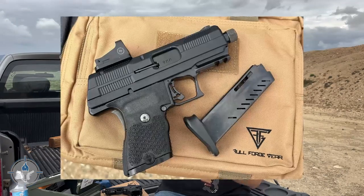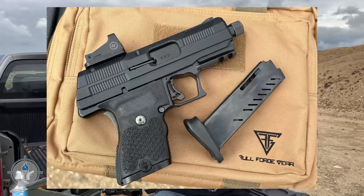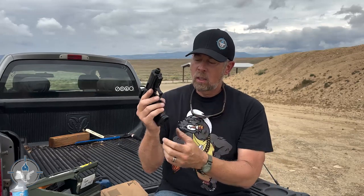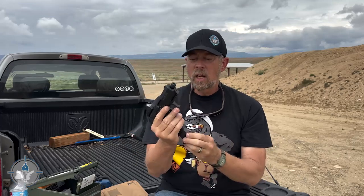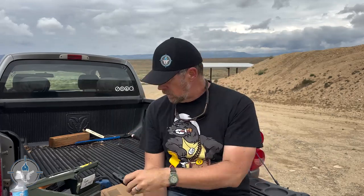It actually has a pretty nice trigger. What about the magazine? You've heard the rumors — I heard rumors they were going to come up with a 15-round magazine. That did not happen. But what did happen was they came up with a tapered double stack: it double-stacks at the bottom and then tapers to a single column. This is a 10-round magazine with a fingered floor plate. Each gun will come with one 10-round magazine, and obviously if you want more you can order those from High Point.